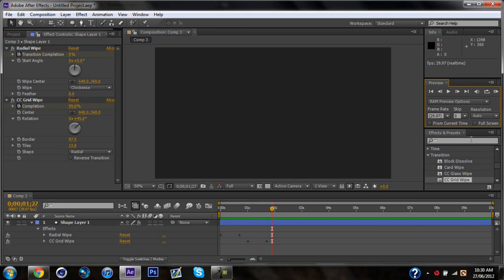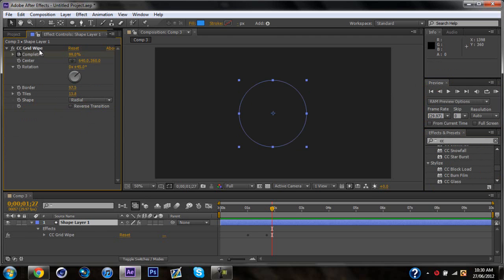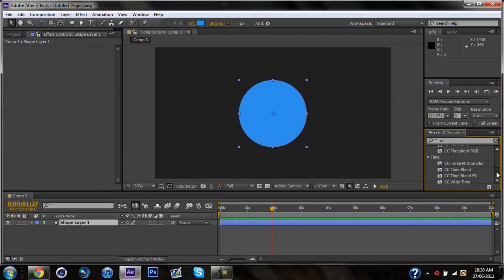Like I said, guys, if you go here and type in CC, anything that says CC in front of it will edit your object. So we'll just delete these. Anything with CC will edit your object. But what I like to use mainly for intros is the transitions. What you guys can do is come in here with the transitions and just put random ones on and see what you like.